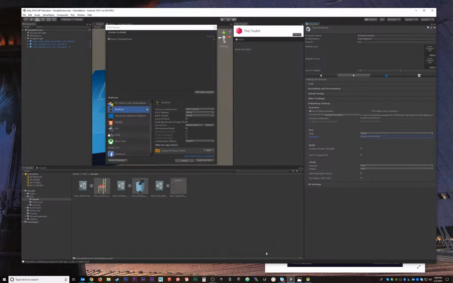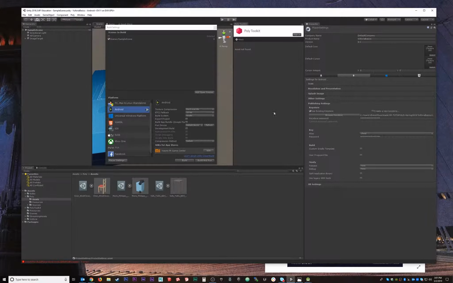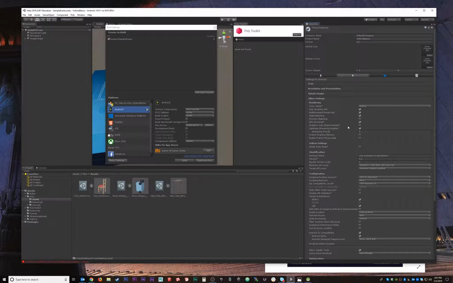Save it, and then now it will actually build it out as an APK file. It's also important that you go through the other options. So I didn't set the package name properly, so I'm using, unfortunately, the default, so it won't let me actually build with that. So the way you set this is you go into other settings, and you go down here where it says package name, and you want to change this to what this is.